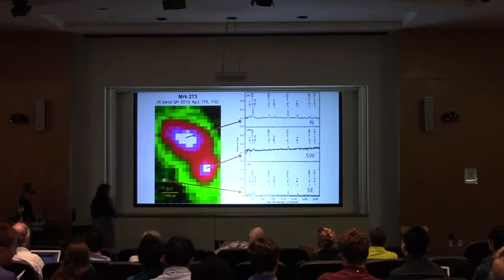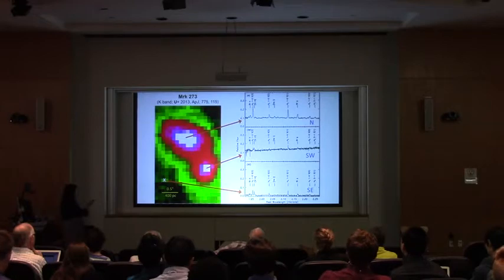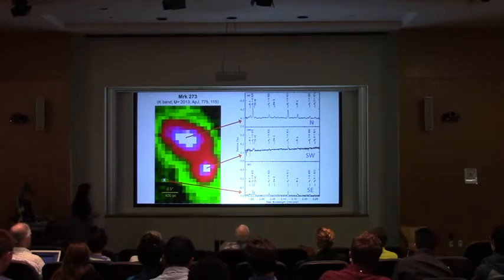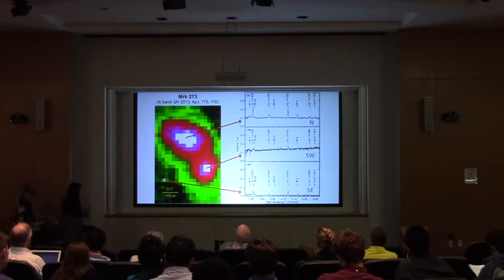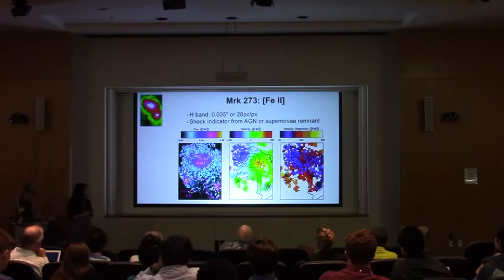So here then are the spatially resolved spectra of three particular regions that I've marked in this field of view of OSIRIS: north, southwest, and southeast. Immediately you see that they feature different line ratios as well as continuum in the K-band. And again, silicon-VI is actually detected in a couple of these spots. You might wonder why I highlighted this southeast region. It may be more apparent when I show you what the iron-II line looks like, which is actually in H-band, so I cheated a little bit here.